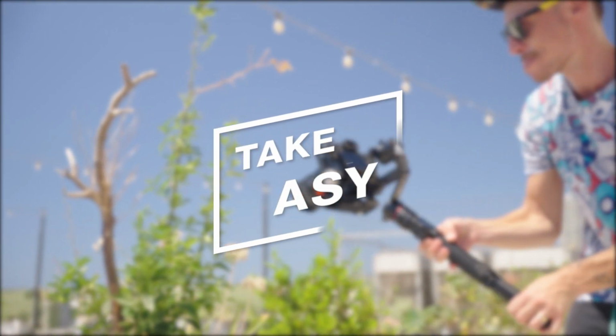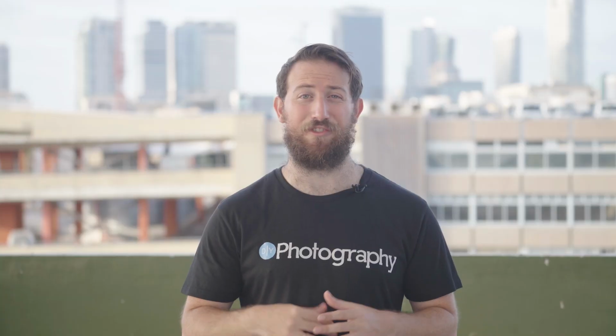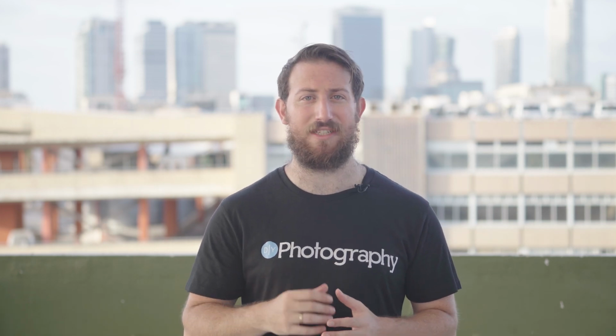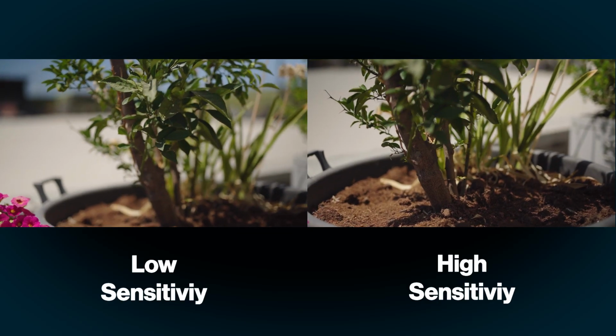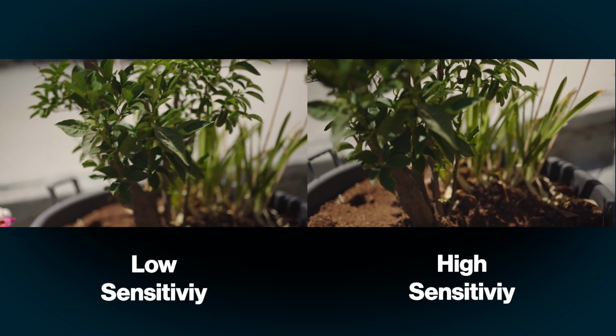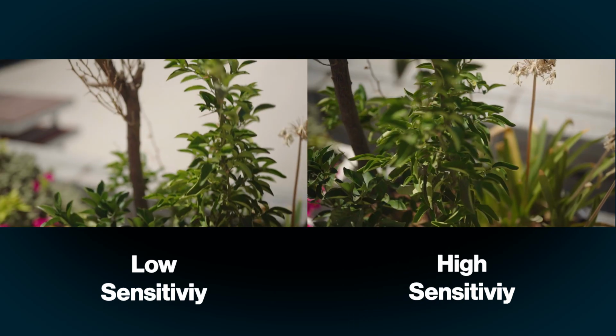Take it easy. It's tempting to set the gimbal sensitivity to high. You get a fast response and it feels great. But there is a price to pay. You pay in jitter. Using a lower sensitivity means the gimbal will react less to your movement. So while you might have to work a little bit harder to get those bigger movements, your smaller mistakes won't show up on the gimbal, making it feel less robotic.